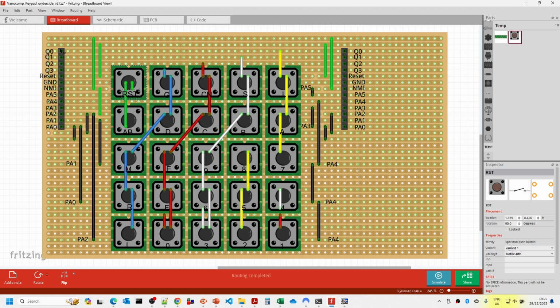Now what I was just going to show you is, if we want to have a look at this, we've got the individual key switches here, and we can see where the wires are, so we can see the yellow wires going down here. One of the neat features is if you click on a particular pin here, you can actually see all of the parts of the board which are wired up, so we can see that the Q0 is going all the way down to those yellow ones, and when we look at the individual key switches, you can see the pins on the side of the key switches being highlighted. And if we also then looked at PA0, then you can see that the key switches going from R across to 5 are also selected there. So it's quite neat for working out whether you've got your wiring correct.